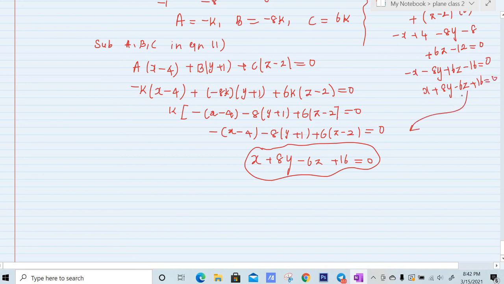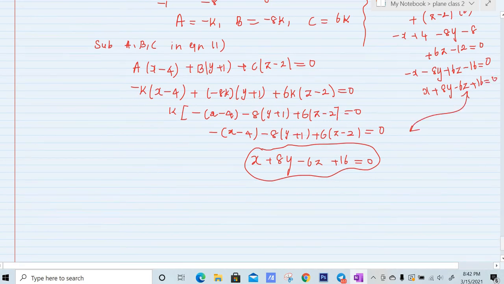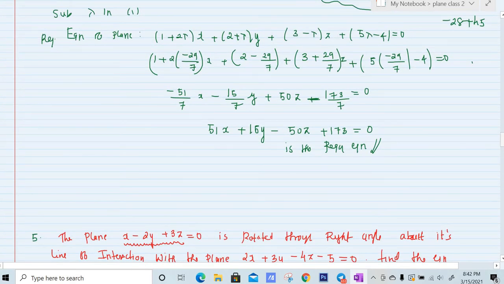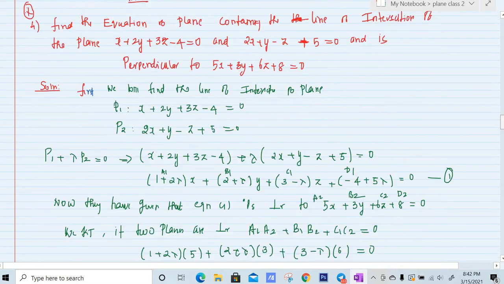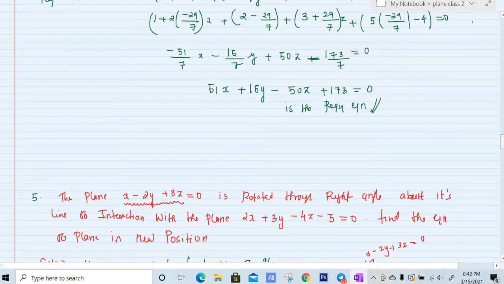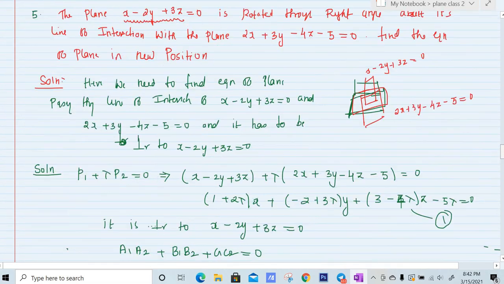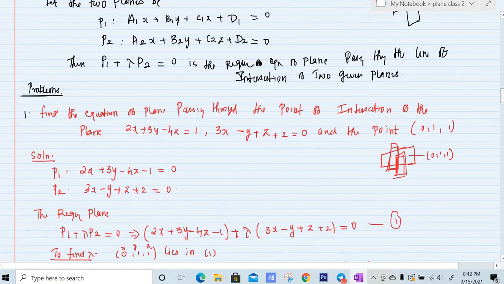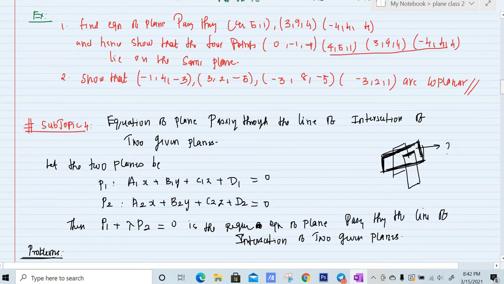Okay, so we can use any one of the methods. So that's it. We have solved subtopic 2 and 3. Subtopic 4 is starting. We have solved subtopic 3 and 4, but subtopic 4 is not yet over, right? So we have solved 10 problems in subtopic 3, 4.